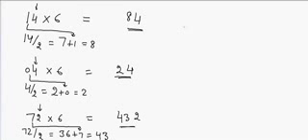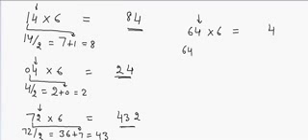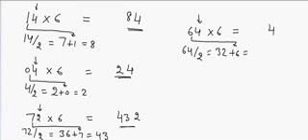Again, another example: if I have 64 and I want to multiply by 6, in that case I'll take the last digit, which is 4, and then 64 divided by 2 is equal to 32, and then I'll add 6 into it, that will give me 38. So the answer is 384.